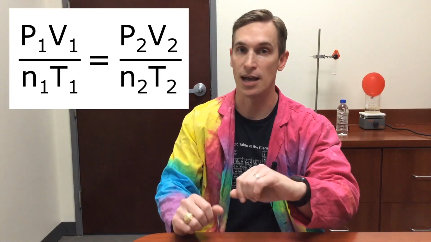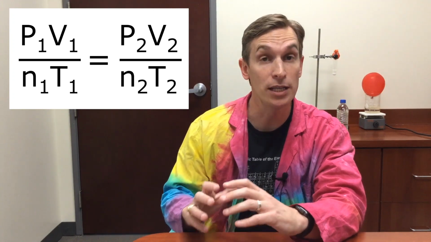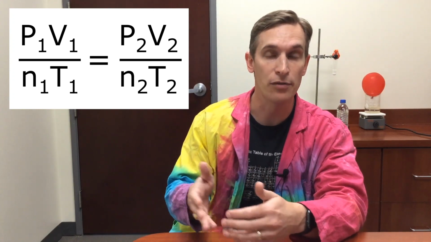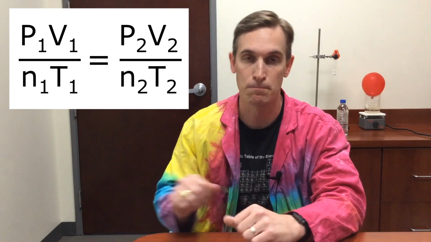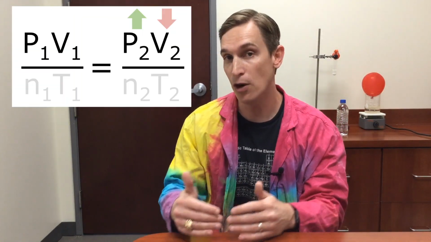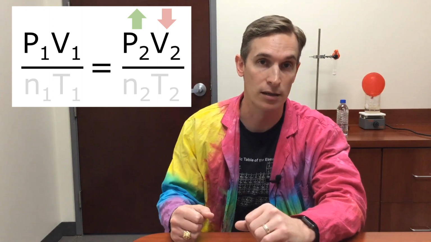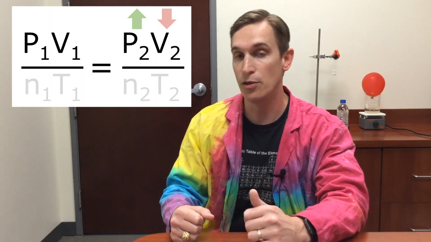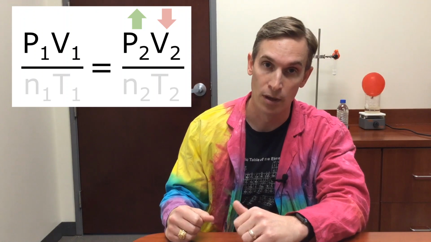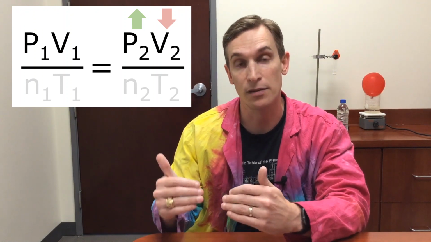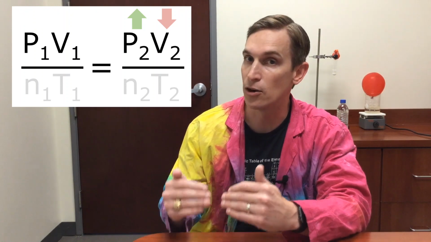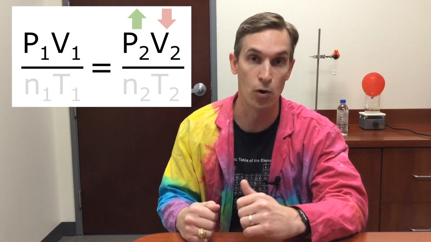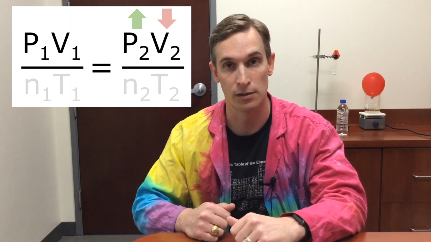So we can put these gas laws together into what's called the combined gas law. And the combined gas law allows me to predict how any two variables would be related if the other variables are kept the same. So for example, we already saw that pressure and volume are inversely related. As the pressure went up, the volume went down. And notice they're on the same side of the line. That tells me that they're inversely proportional. That as one increases, the other decreases.